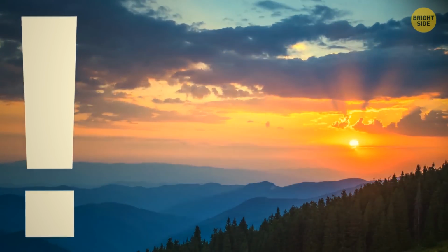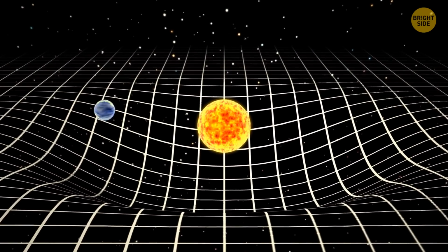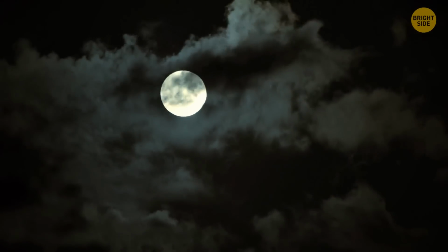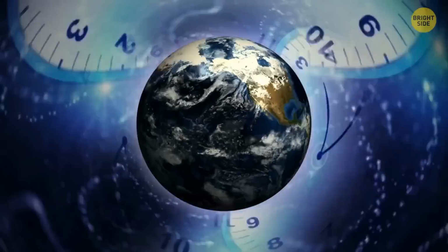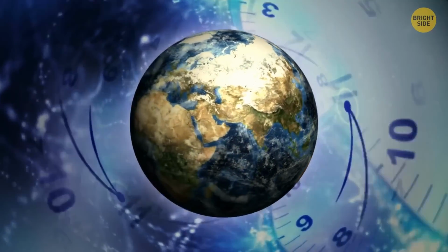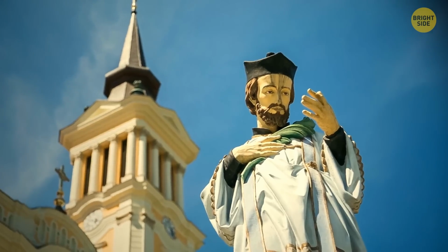But it's not true. The sun doesn't go around the Earth. Everybody knows that, but only now. So why do people still believe the moon goes around the Earth? It's not true either. We have to go back over 500 years to begin to get an idea of how hard it is for science to change universally accepted facts.